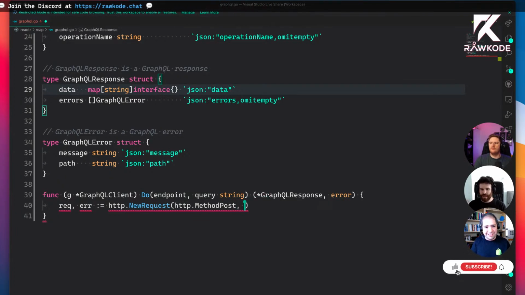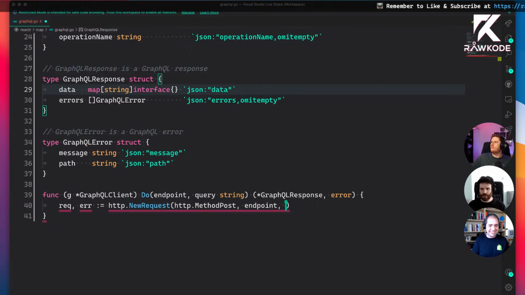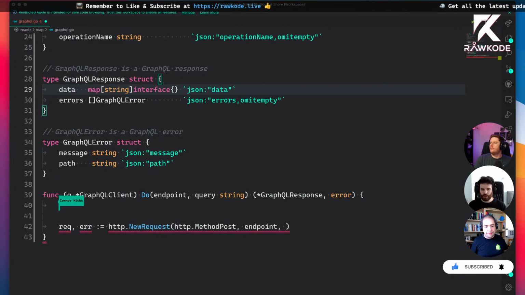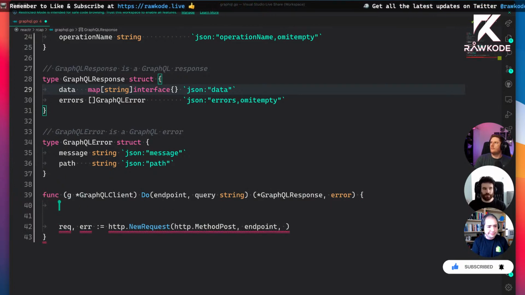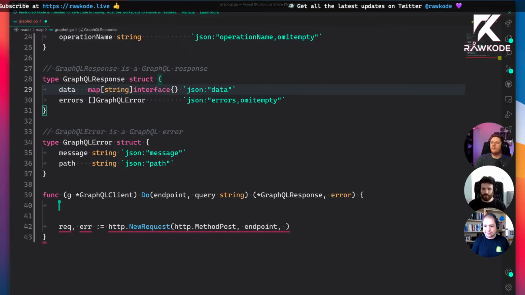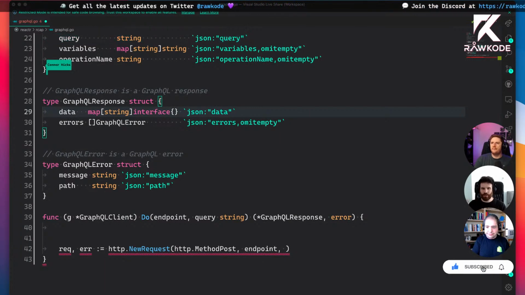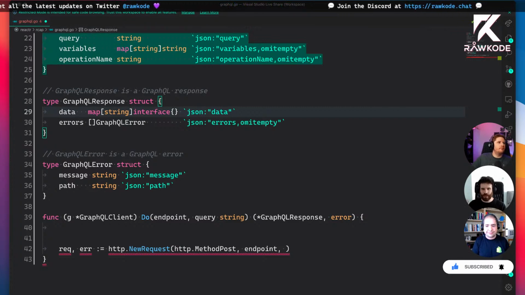So then we're going to pass in that URL. So this is going to be our endpoint. And then we're going to pass in our body. So we need to actually construct that body. In Go, it accepts this io.Reader type, which is an interface that just expects you to be able to read data from it. So we need to build something that conforms to that interface. So in order to do that, we need to figure out what's going to go in it. So we're taking in the query string, which is going to be placed inside of this field in the GraphQL request. So we need to actually build this request object before we can continue.